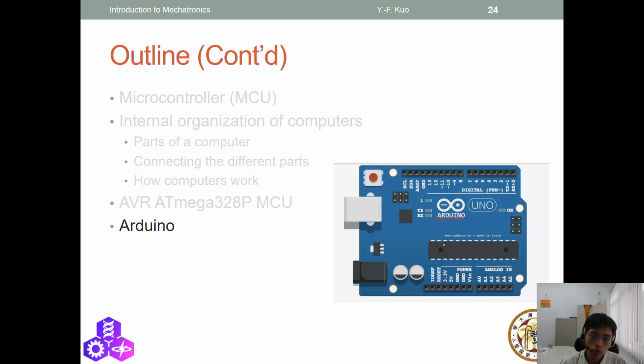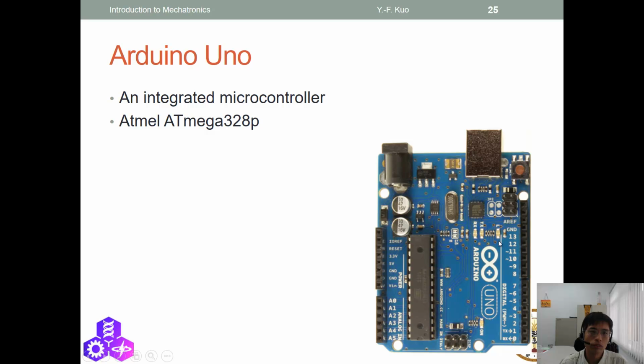It builds in this microcontroller and it connects the pins to some sockets. You can see those sockets. Those sockets are very convenient. They connect to these pins. So basically, using those sockets, you don't need to use the breadboard. It's very convenient. Okay, and that's called Arduino.